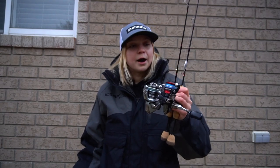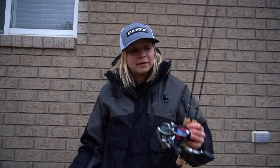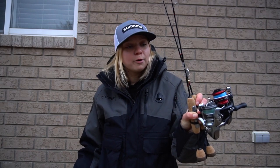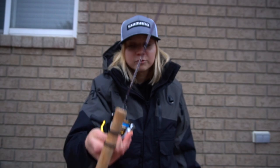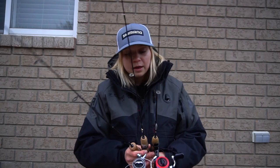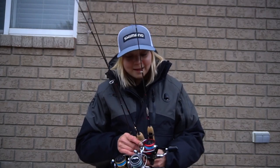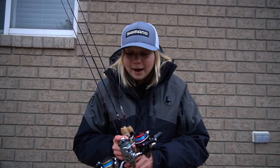These IMX rods do have a hefty price tag. It's something that — like open water fishing, when you're out there a lot — you can kind of justify grabbing a couple more rods or upgrading a little bit. This is definitely something I would consider an upgrade to your ice fishing combo, but it's really hard to put down once you start using it — hence why I'm on rod number two now. But having a softer tipped rod in your arsenal is really important, especially for treble hook baits and spoons.